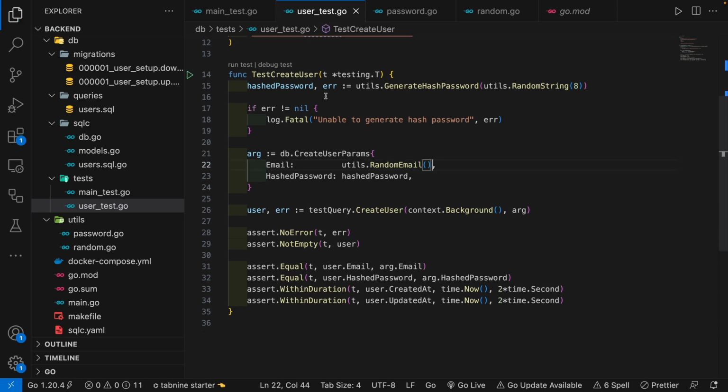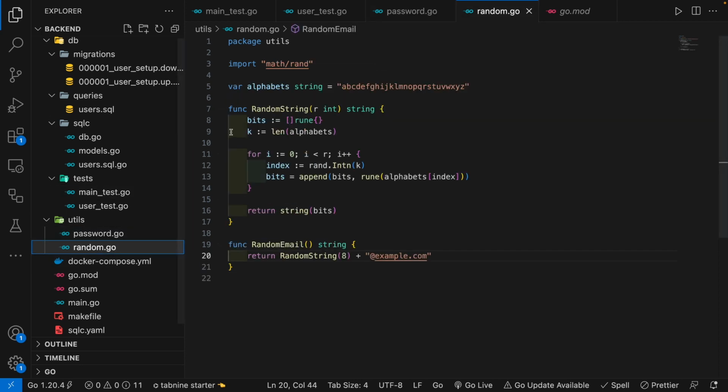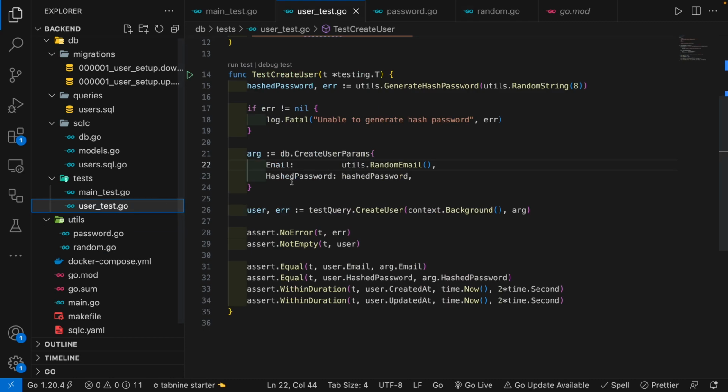Even though our create user test is working, a better test to actually have is a more unit-level test. We should go further into the utils and test all these functions. We should write tests to generate the password, tests to verify that the password we generated is actually working, and tests to verify that these random strings work. We can write tests for those, but I don't want to bore us with that. Instead, we'll just focus on writing more tests for our users.